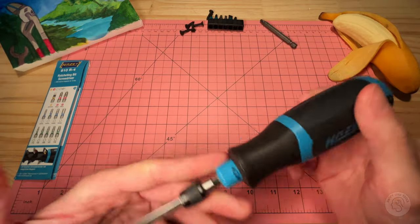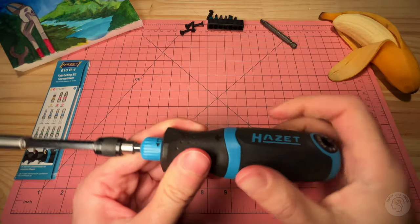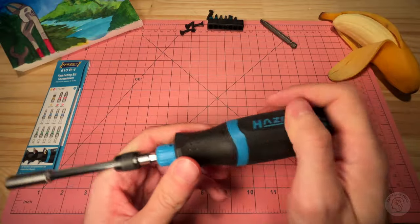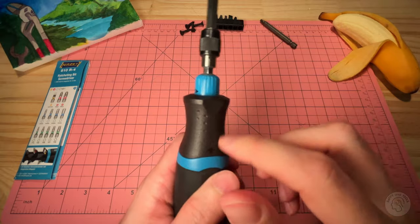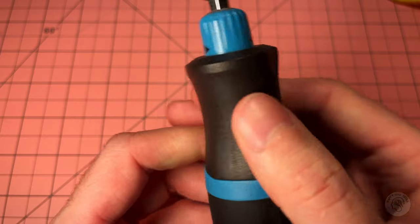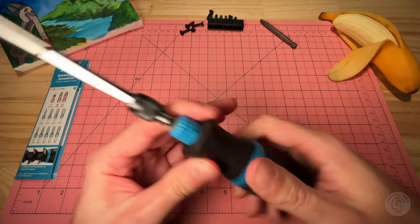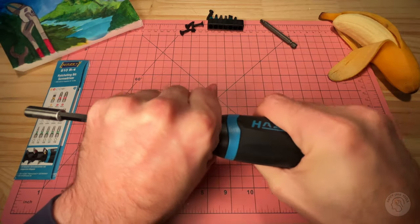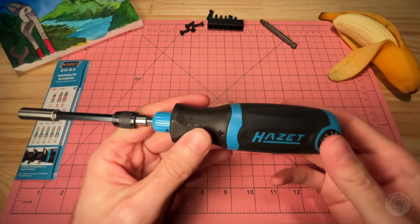The handle is a hard plastic, and there's a pretty nice rubber grip on the bit door storage area. Makes it really nice for gripping. I wish right here had some grip, but because it has these flat ends on each side, it actually helps quite a bit with choking up on the screwdriver. When the bit storage is closed, the handle has no flex. I can't move this at all. It feels very sturdy and pretty robust.